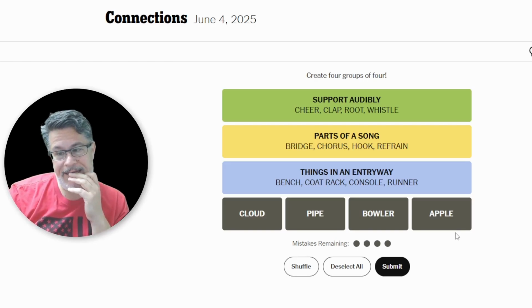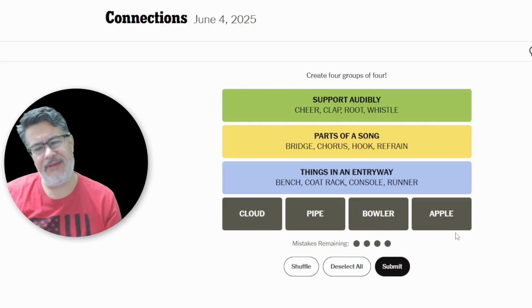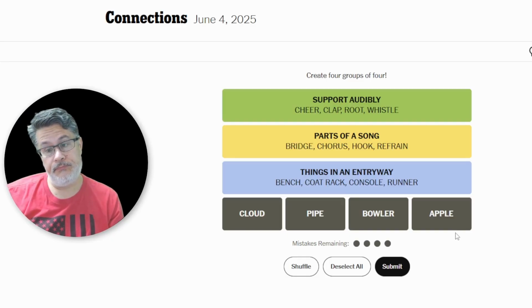Apples. Cloud. Pipe. Bowler though, that's tricky. And an apple. Pipe, cloud, bowler, apple. I don't think there's too much.